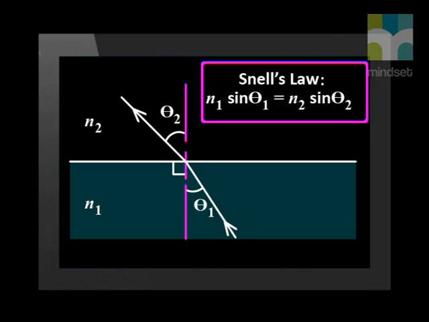Let us look at a diagram of refraction. In this diagram, you can see the incident ray hits a boundary and is refracted as it moves into the new medium. N1 is the refractive index of the medium in which the incident ray travels. Theta 1 is the angle of incidence, the angle the incident ray makes with the normal.